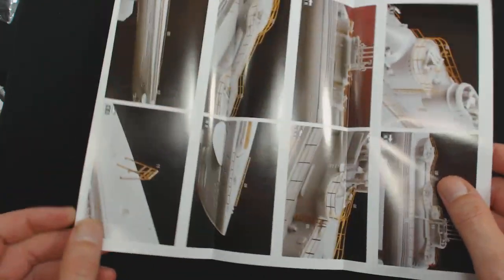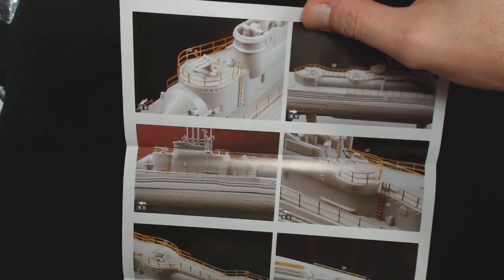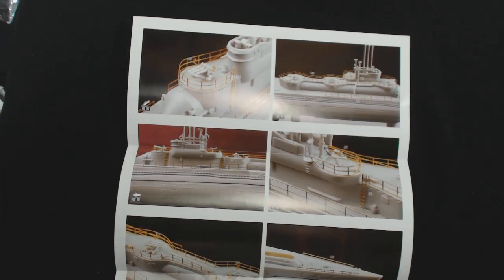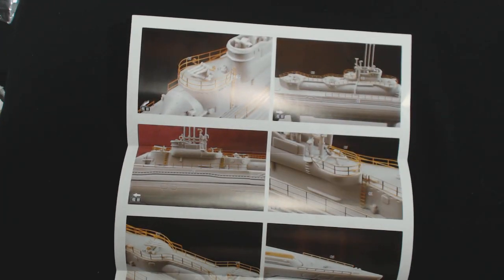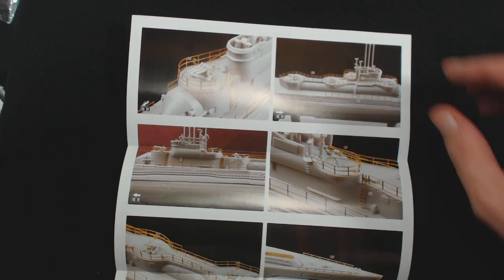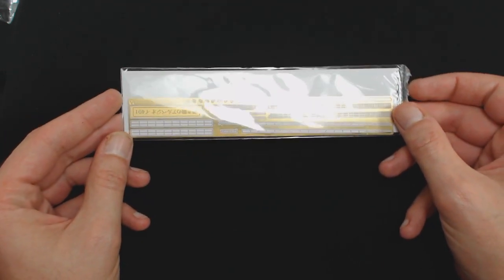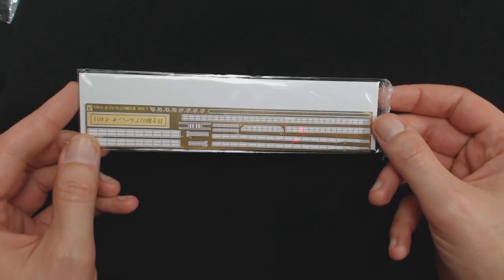You get your instruction sheet for placing the photo etch details. And this will actually give me a chance to show you guys how to use something like, I have a couple of photo etch tools, being a photo etch bender, things like that. So that'll be a good chance for me to show you how to use that. Just let you guys see that. All right, get that out of the way. And then here is the sheet of photo etch. And yes, there are some really small pieces in there, but I love working with photo etch.